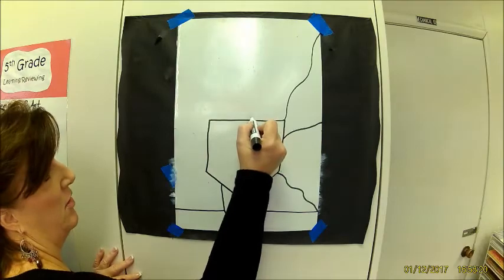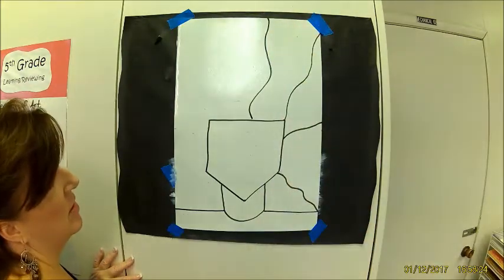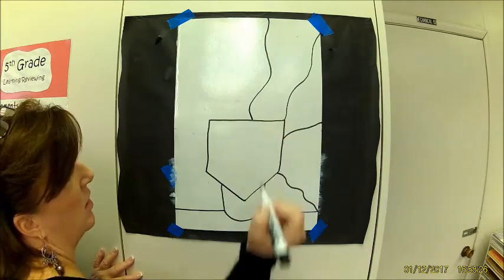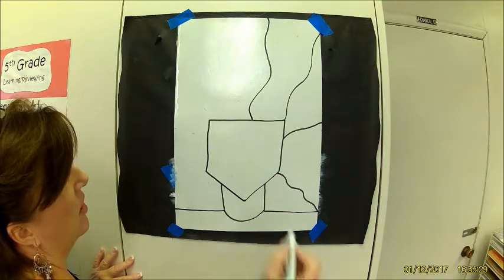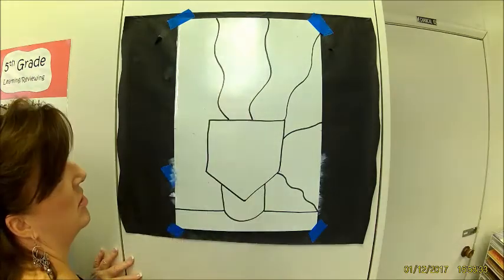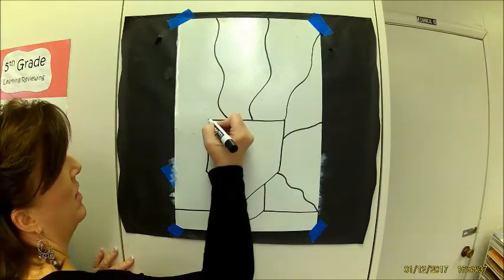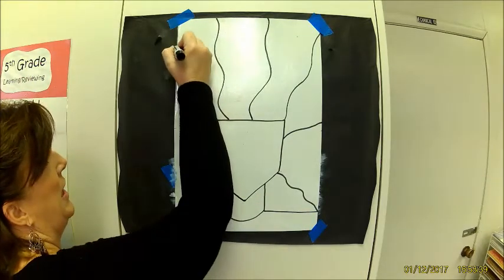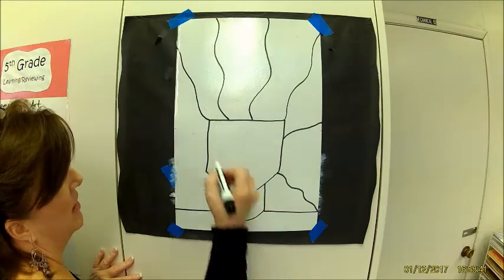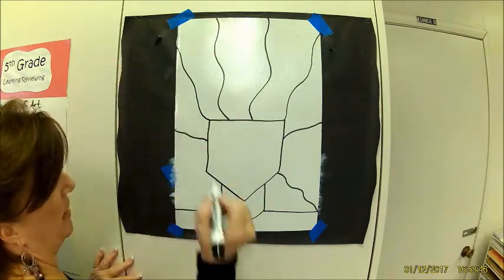Right here in the middle, another line that goes up and off the page. Make it touch there. Another line here, up and off the page. Where am I going to go next? Yep, to the corner. Up and off the page. Over here. Up and off the page, or out to the page.